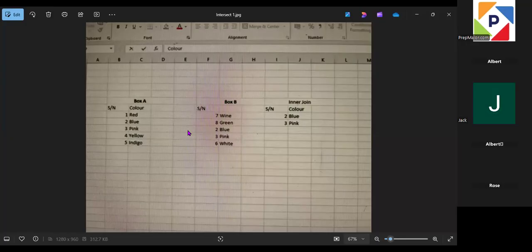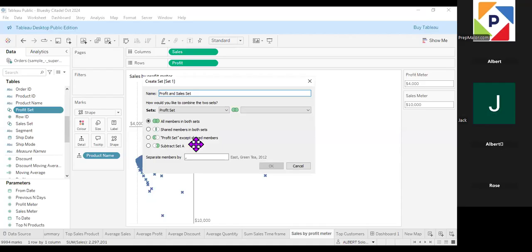Now, if you look at this screen, we have two boxes, box A and box B. Now, if we come back to our Tableau, we'd see how would you like to combine these two sets, profit set, and we'd select the other one.